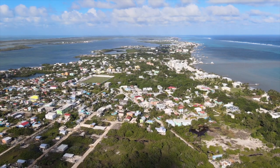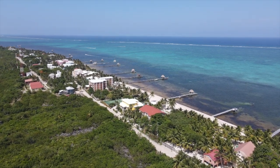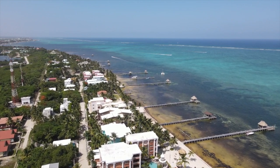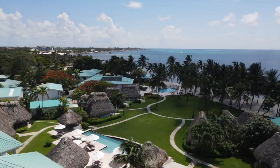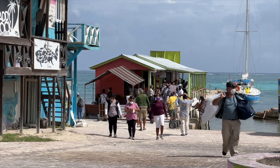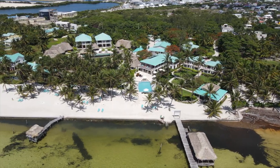Now you're in San Pedro — on La Isla Bonita, one of the most beautiful islands in the world. You're driving your golf cart down the street and wondering where to book a hotel. I'll give you options across varying price ranges. Starting with the higher-end hotels I really love: Victoria House is a beautiful hotel located right beside Mahogany Bay Village. The water taxi arrives at Central Park, and you'd head south about 10 to 20 minutes depending on golf cart traffic.